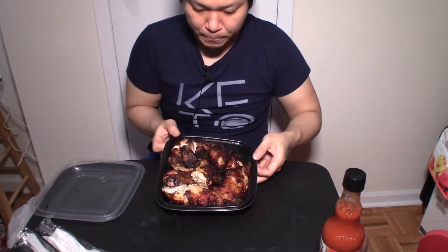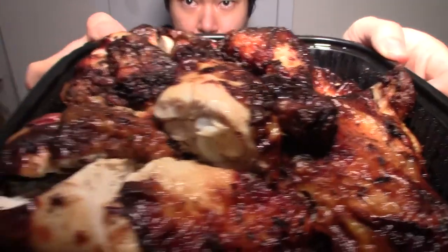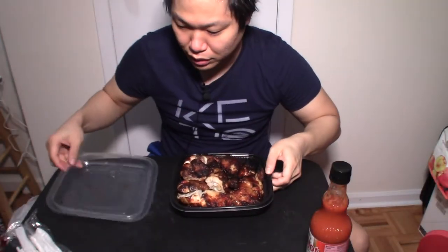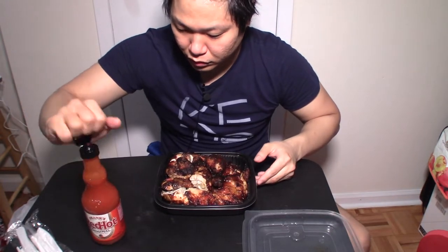Oh, wow, look at that. Look at that beautiful, beautiful rotisserie chicken. Okay, this is from Chirping Chicken again. Super fast delivery, at least from where I'm living, not even 5-10 minutes and they deliver this. But yeah, one more look at that. Got my Frank's. Of course, this is basically keto friendly as heck. I would even say maybe conservatively 1 or 2 grams of net carbs. But without further ado, everybody, 잘 먹겠습니다.